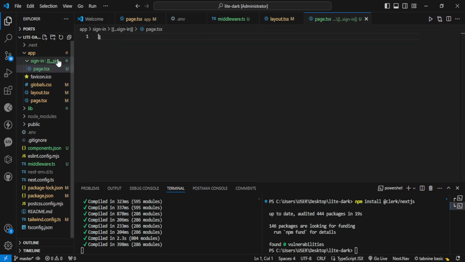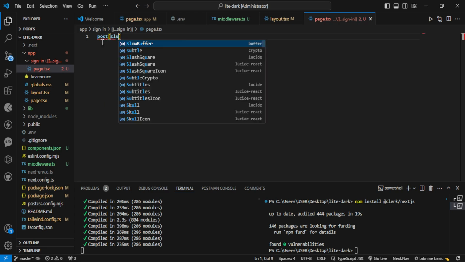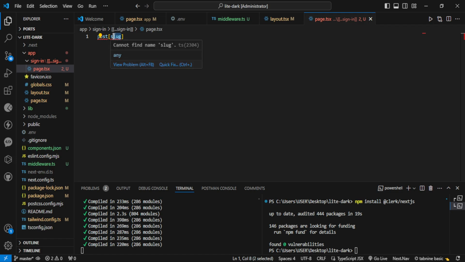Great. And then we can just create a format of a function. But before we create this function, allow me to explain what this dynamic folder does. Normally when you have a folder with square brackets, it means it is a dynamic folder. For example, you can have posts. Let's say you have a page with posts, and then inside it you can just pass the ID. So ID in Next.js, sometimes they can use a term like slug to just show a dynamic segment. So when you see slug, do not be scared. It's just an ID or a section of a dynamic segment. For instance, if we have posts, the post, we have an ID of 1. So this part is what is going to represent that one, or an ID of 2.